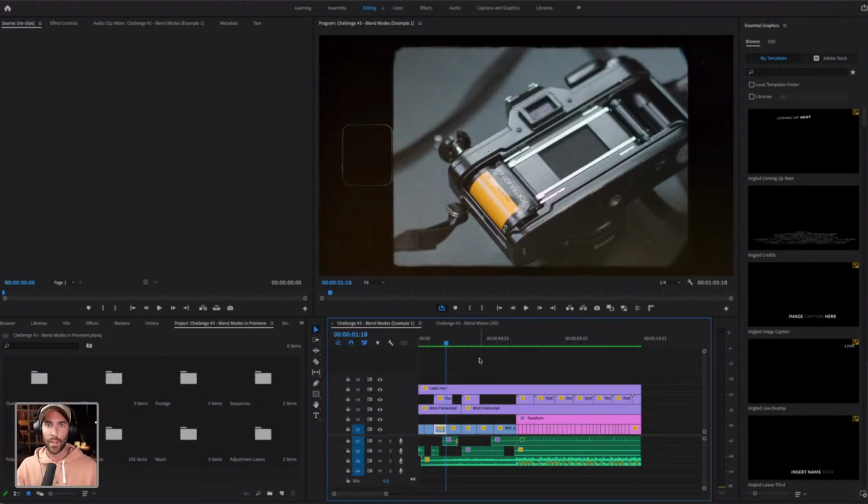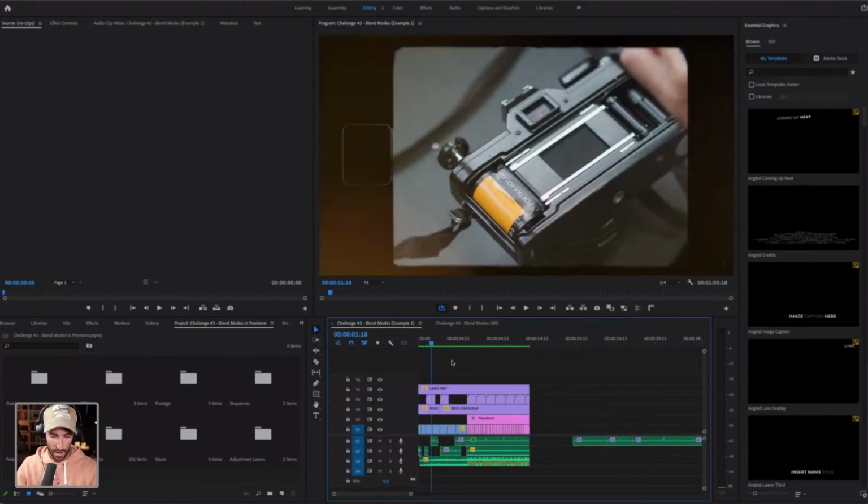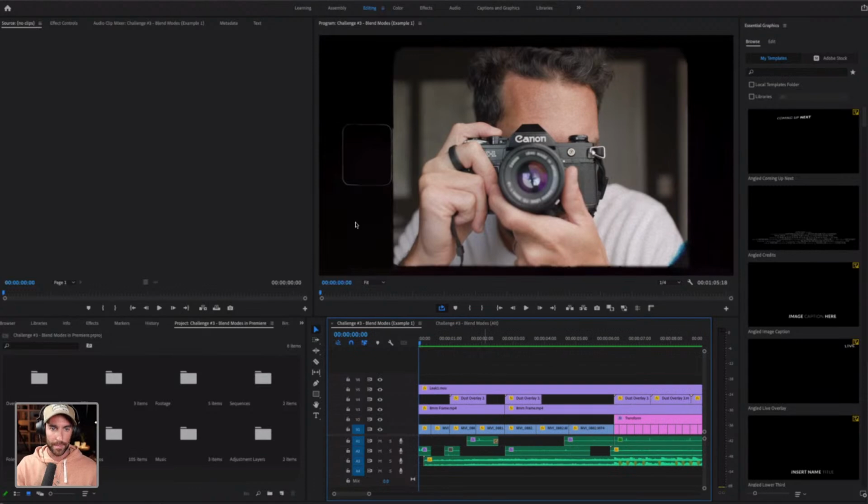And what I wanted to do for this video is create that look through a lot of the film that I've been shooting this year. I'm also a photographer, so I've gotten really into shooting 35mm film. So I thought that this video would be a really great way to showcase some of that work as well as using these overlays. So I'm just going to play back the first 5 seconds so we can see what we're doing. And then I'm going to rebuild those 5 seconds here in this tutorial and show you how to use these overlays to create a really cool piece. So let's just start from the beginning here and let's play it back.